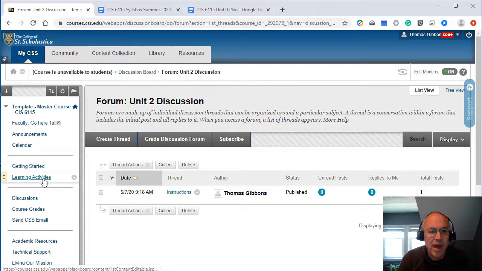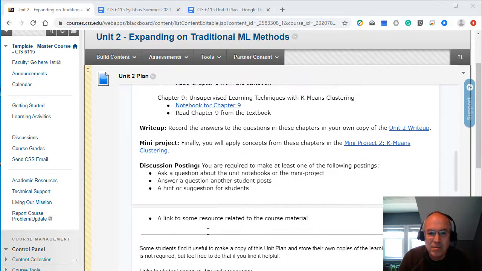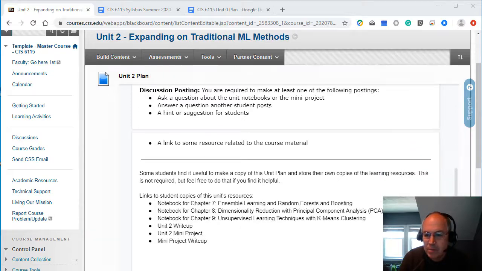Feel free to post segments of code or your whole code or your results, and ask for questions or suggestions, or if you've found something out, post the hint there, and we'll try to use the discussion area for exchanging that information. I'll be monitoring that also, and try to provide some suggestions for students. So if you're stuck somewhere, check the discussion postings area first and see if something's there.